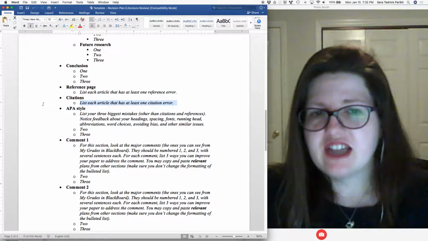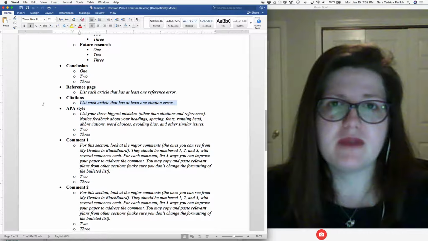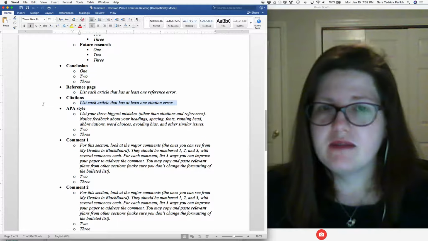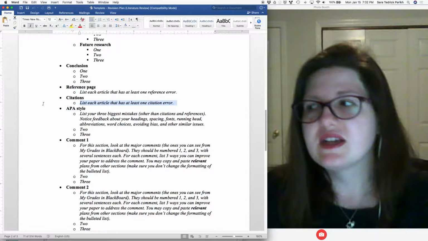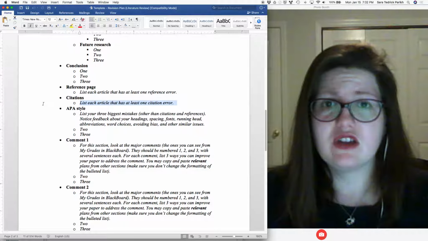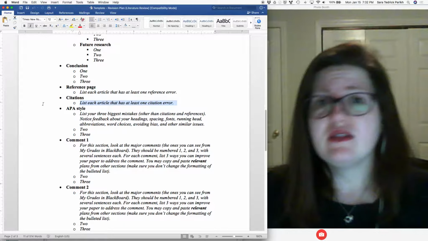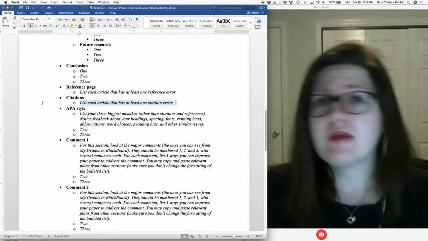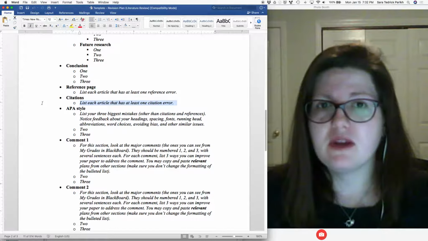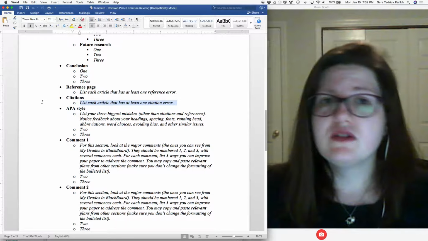Again, for any citations or any articles where you've made at least one mistake in the citation, mention it here. So that's just to document that you went through and tracked what needs to be fixed. Now, some of this, you may actually go in and fix, and then this would almost be an early documentation that I did this. Other things, you're probably making a plan. You're saying, okay, this is a bigger picture thing that I need to work on. So it may be a mix.